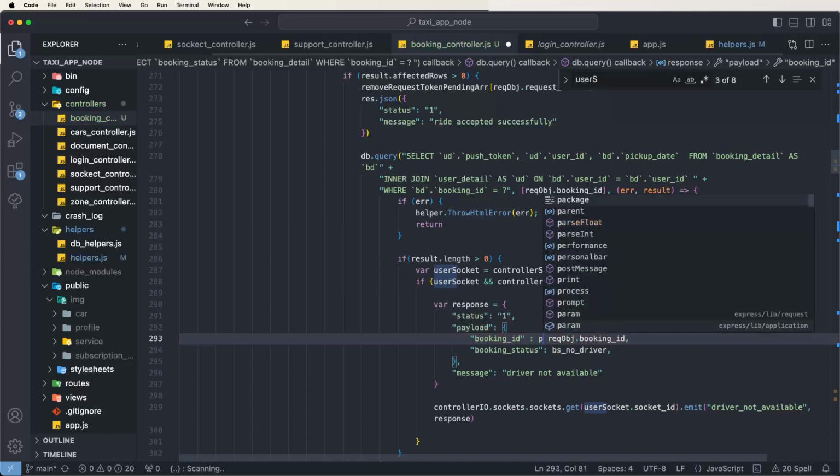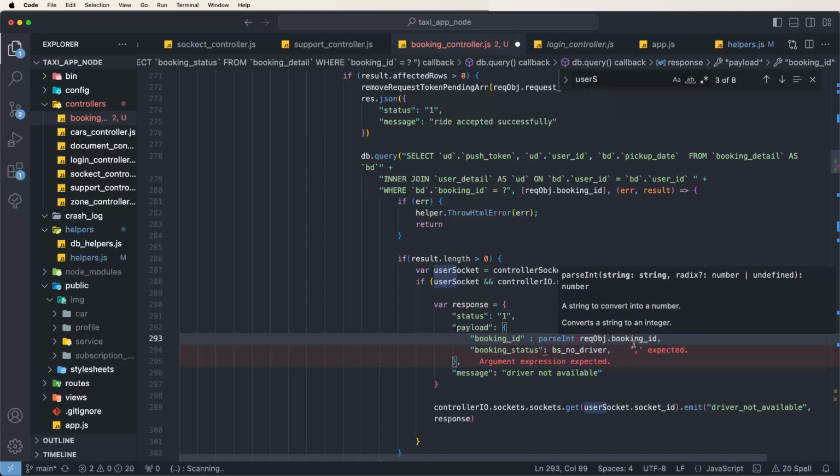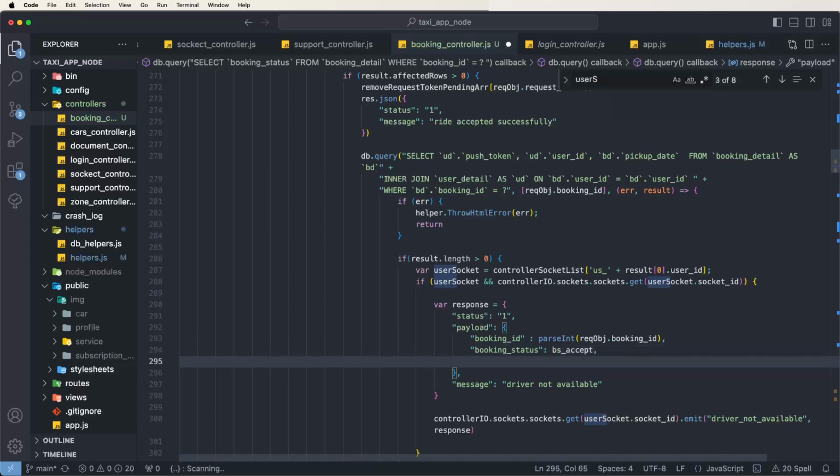Write parse ID to call and paste it like this, and also set the status as the accept booking status, and send the right cancel times.